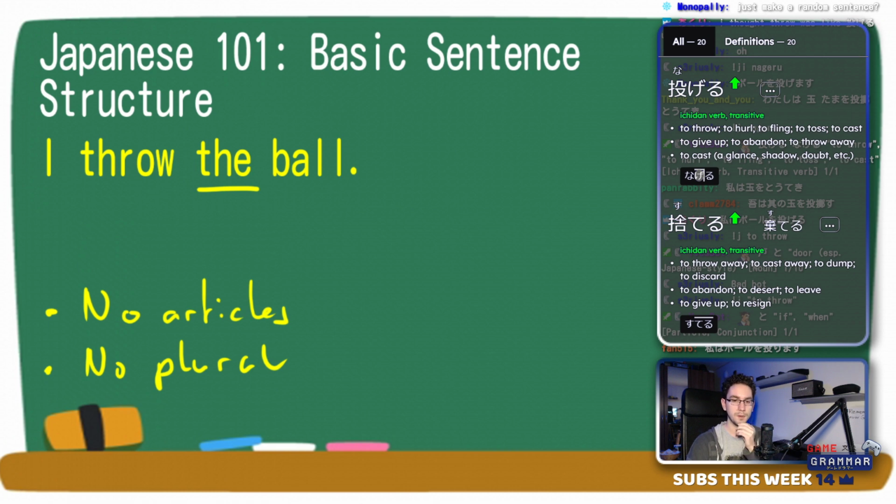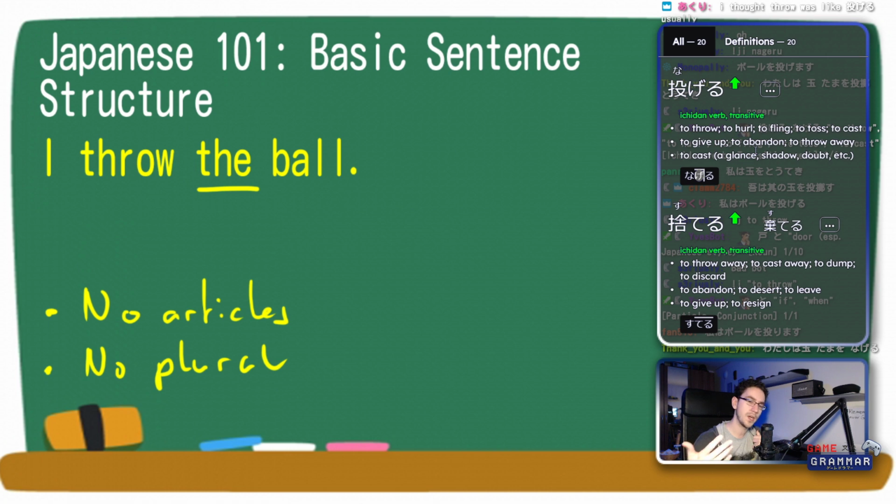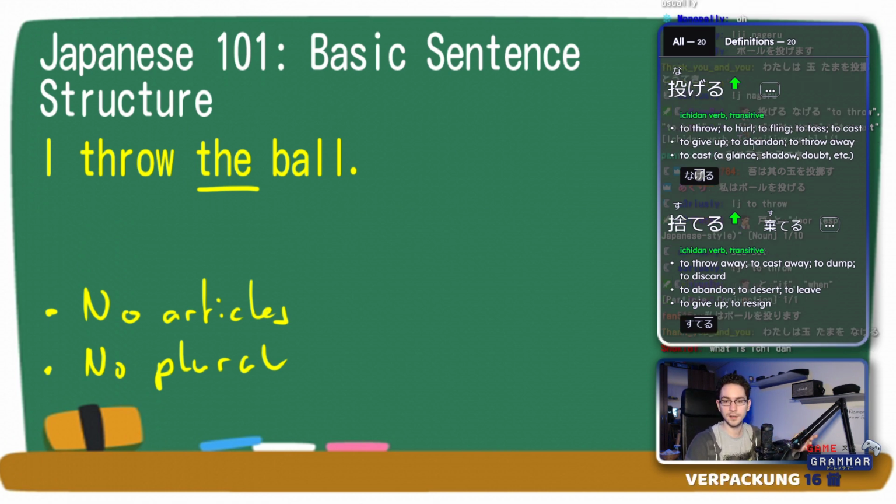Also, if you want to make that polite, since this is an ichidan verb, we'll learn about ichidan verbs. I'm saying a lot of these sentences like, we'll learn about it later, but we will, I promise. Nageru is an ichidan verb. That means the conjugation pattern will be such that it becomes nagemasu. Watashi wa tama o nageru. Perfect, yeah, so now you got it, right? What is ichidan? I'll tell you another time.